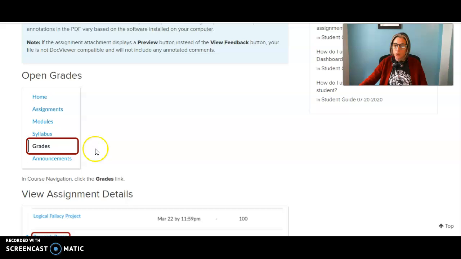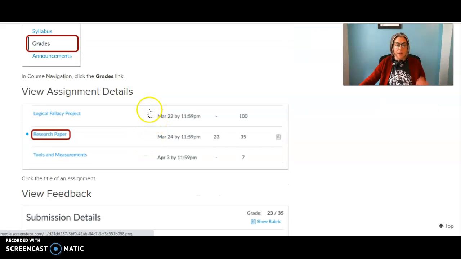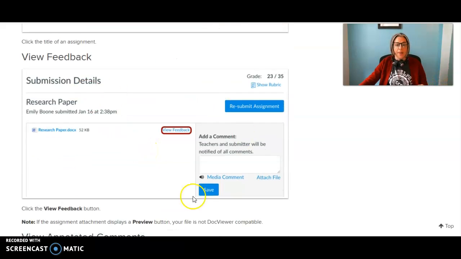So what you do is you go to grades, and then the list comes up of all the assignments that we've done so far, and you'll see how many points the assignment was worth, how many you earned. So you click on the title of the assignment. So this would say Essay 1. And then a page like this should show up. It'll say submission details, the name of the paper. It'll have your name, the date, the time you submitted it, comments if I left them, etc. A link, because you were likely using Microsoft Word. And then this is what you need to click.